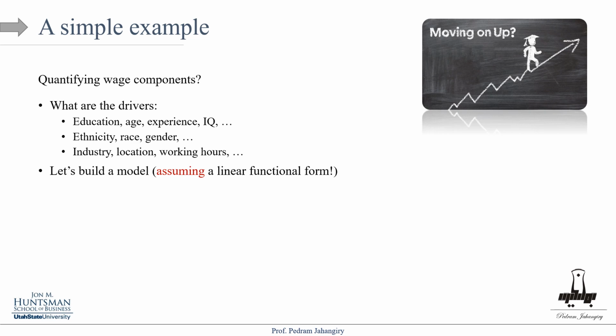Whatever the variables are, you need to build a model, right? If there's an underlying theory between wage and all these characteristics, then you can leverage the theory and start making a model from the theory. But in this example, when there is no underlying theory between wage and all these characteristics, at least as of today, then you should start by making some assumption. So you can say, okay, let's assume that there is a linear functional form between wage and all these characteristics.